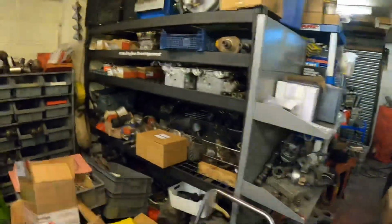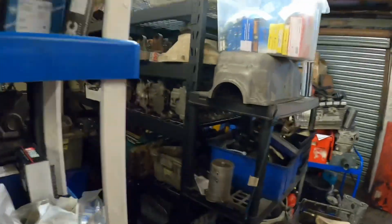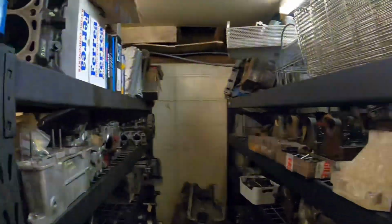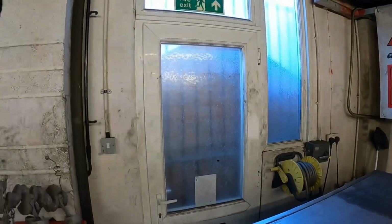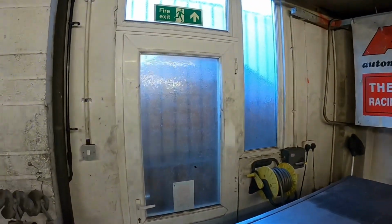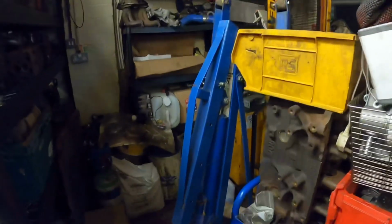This is all just racking for customers, engines that are all on the go. Also some parts. Out the back there, out that door is the acid bath. That lives outside because the acid absolutely stinks. Drives my wife mad. So try and keep out of that as much as possible. And then there's a forklift, engine crane.